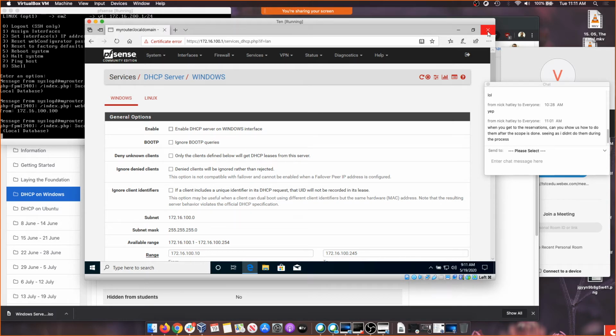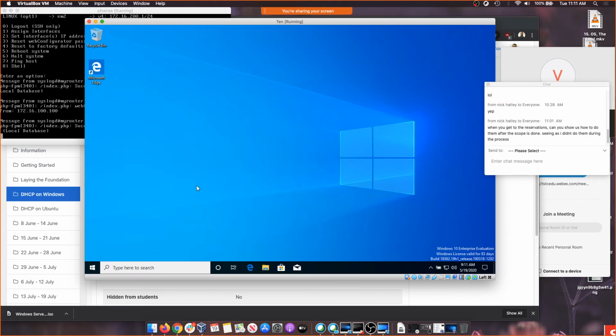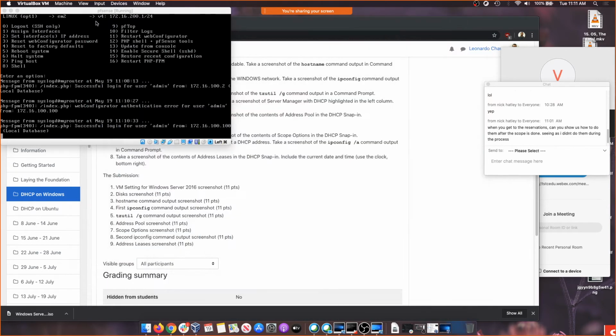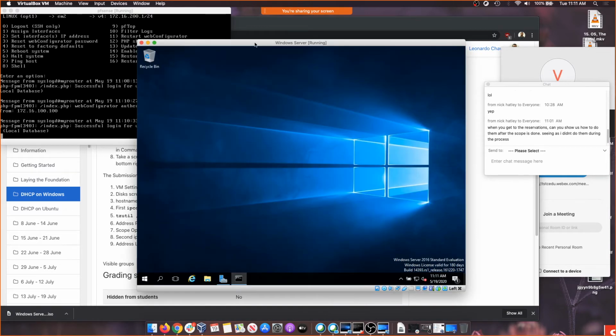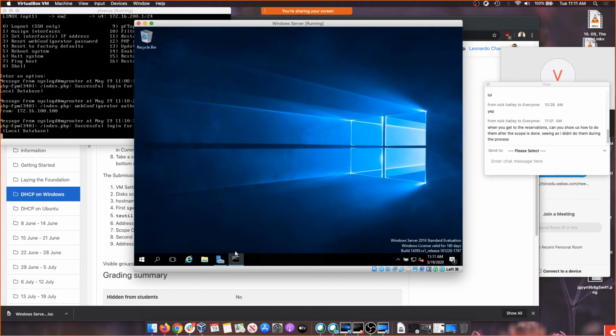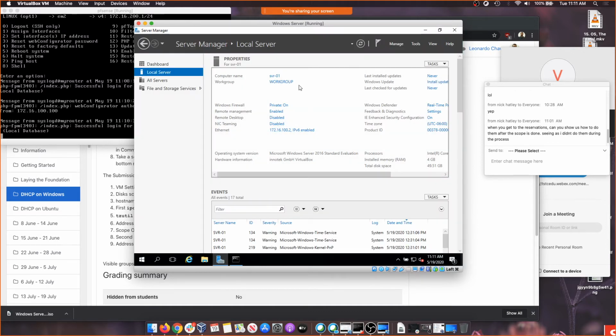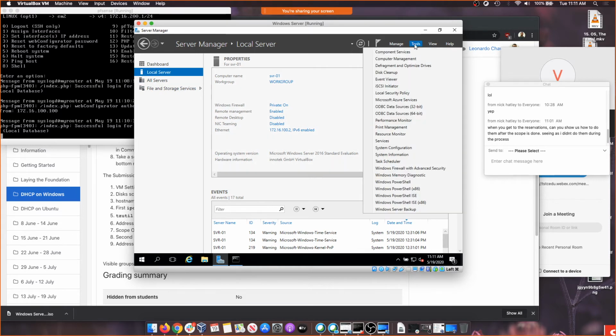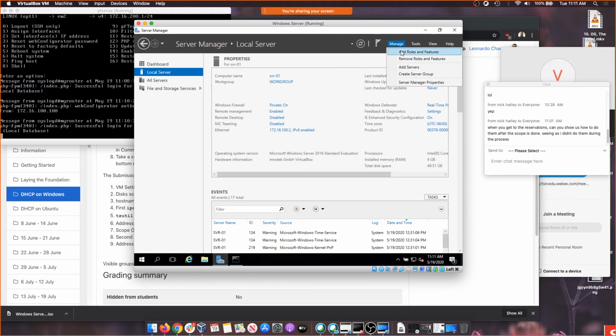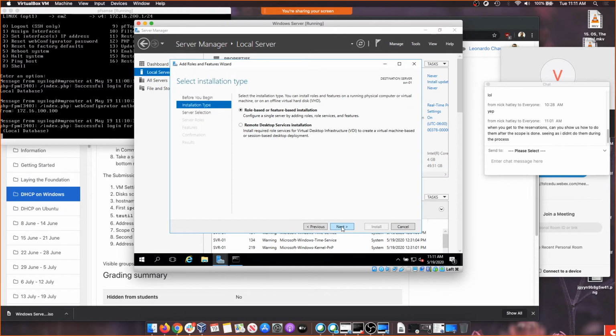All right, well, that's really all we needed Windows 10 for. But we're going to need something to test whether or not our IP addresses work in Windows Server. So do make sure that you turn off the DHCP server in pfSense. Otherwise, you're going to be complaining to me about not being able to figure out where your leases are. Guaranteed. So, let's get the DHCP role installed.